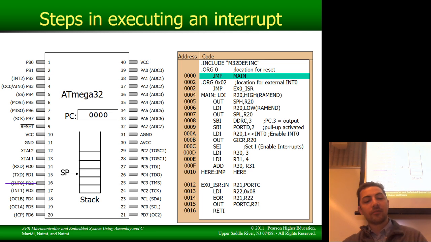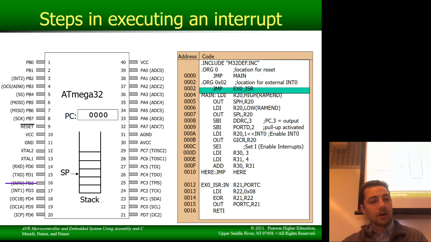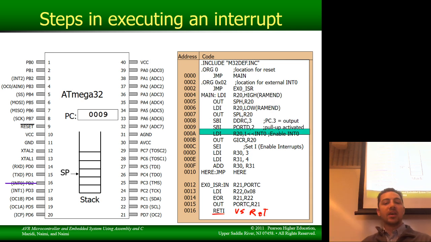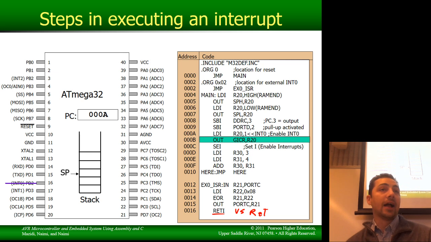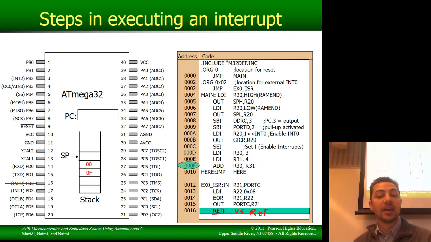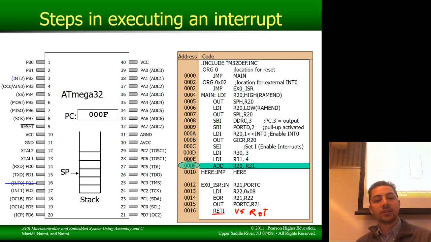So we were talking about the difference between return and return I. Here we are. So return I versus return. They both do the same thing in terms of what they do to the stack. What they do is they take the first 2 bytes off, they shove them into the program counter. What is not shown here that is kind of interesting is the status in the SReg of the I bit. The I bit is the interrupt enable bit.